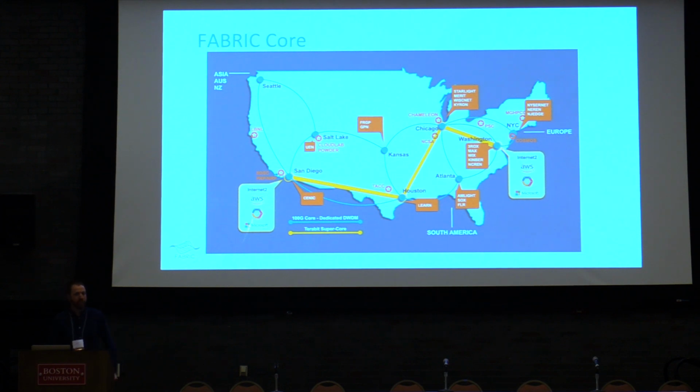Between them, we're going to ride on top of ESNet 6 again, and we're going to have dedicated optical links where we own the lambdas on the optical links. The blue links up there will be 100 gigabit connections that we own the whole 100 gigabit. The yellow supercore is going to be a terabit link, which we own the whole terabit. Now, of course, probably right away, no one's going to use the whole terabit, but since we have a terabit, that means I can give you 100 gigabit, and you 100 gigabit, and you 100 gigabit, and you won't get in each other's way, right? So that's the idea behind that.